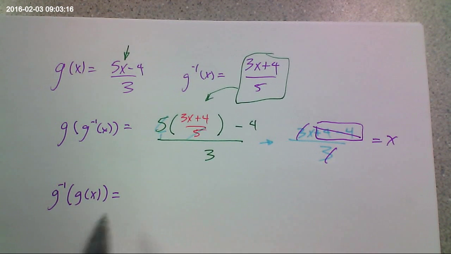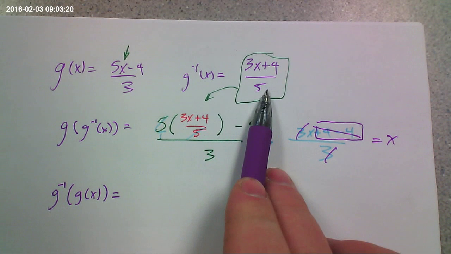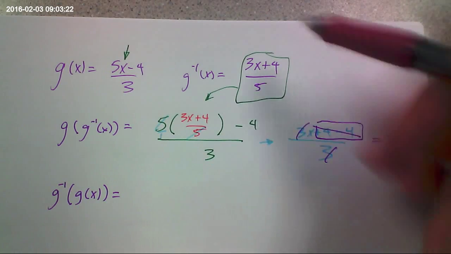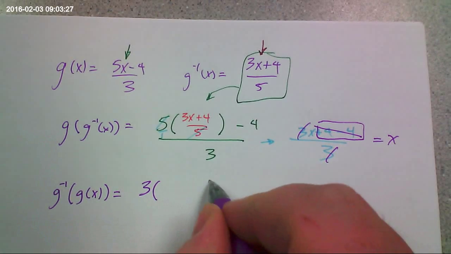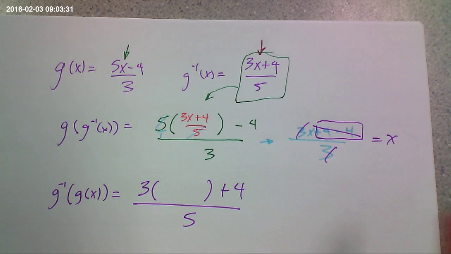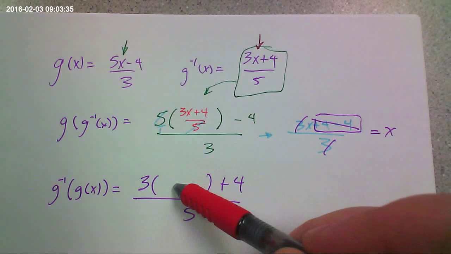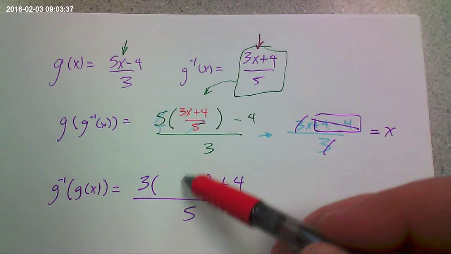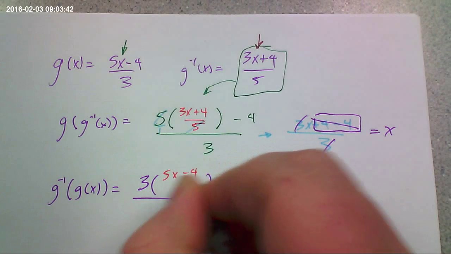Alright. So for the next one, though, we take this function and plug this in for x right there. So I would do it this way. Right? So I'm taking the inverse function, and so instead of x I wrote parentheses, and what I'm going to substitute is that. Good?